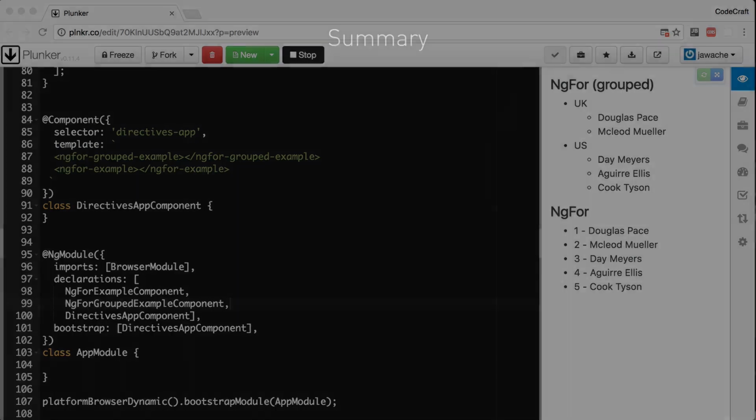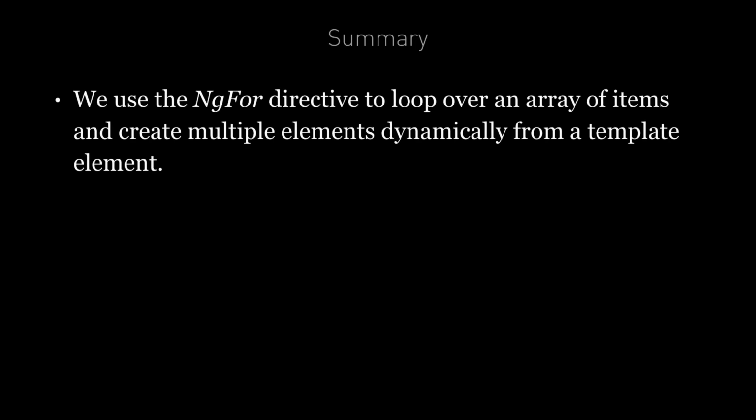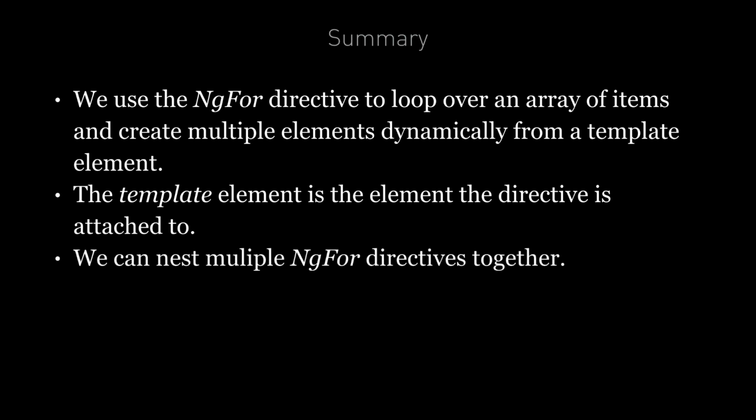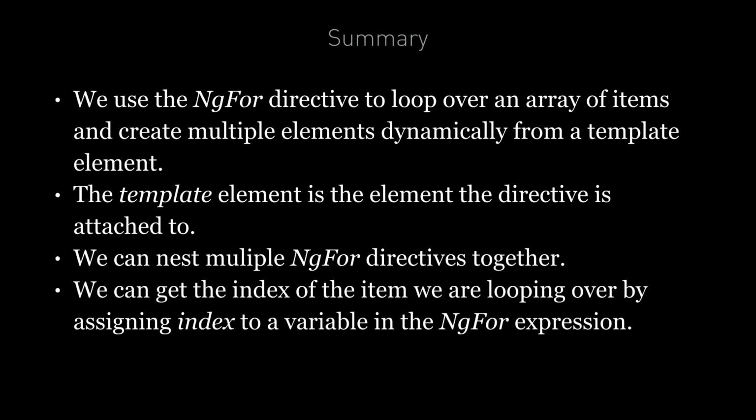So in summary, we use the NgFor directive to loop over an array of items and create multiple elements dynamically from a template element. The template element is the element the directive is attached to. We can nest multiple NgFor directives together, and we can get the index of the item we are looping over by assigning index to a variable in the NgFor expression.